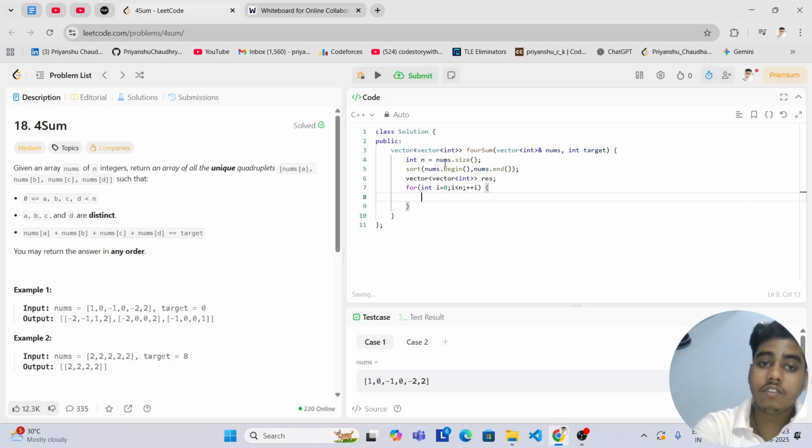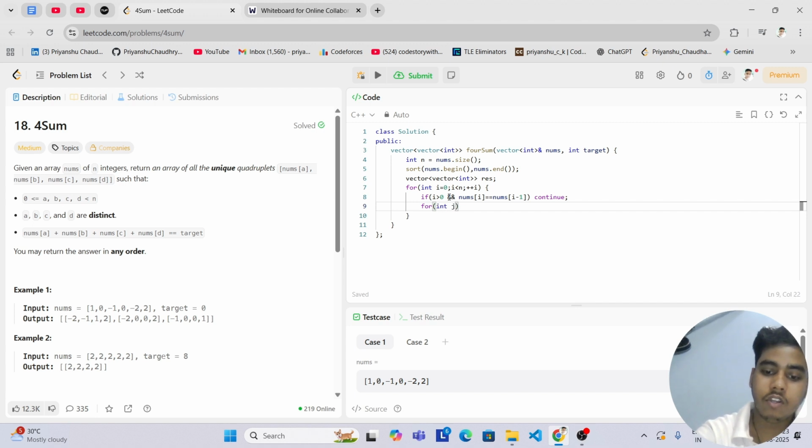We will skip the duplicate parts, so we will keep moving i. If nums of i is equal to nums of i minus 1, we will continue from there, because we don't want to consider duplicates.